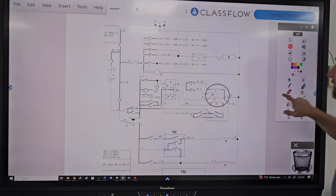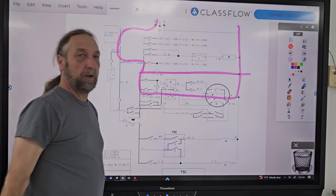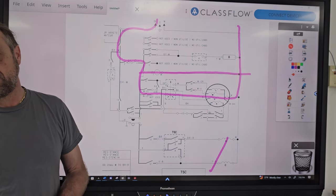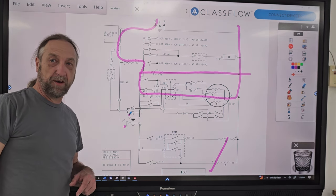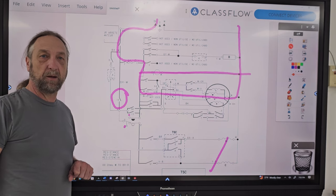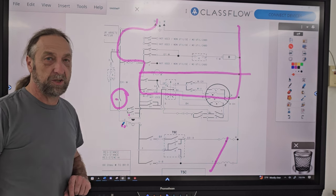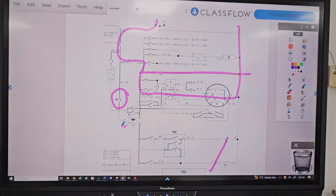If it spins, we know the power comes in through here and feeds the motor and the timer. But it does not fill, or the motor doesn't work during agitation. Well, if it doesn't fill, the water level switch will never go to agitation, right? Right. But also, if number 10 in the timer is bad, number 10 only has to do with the fill. And if number 10 or the water level switch is bad, it will not fill and it will not agitate. Do you understand that?